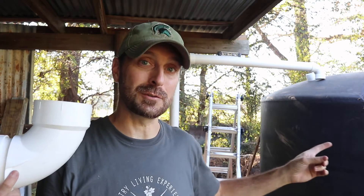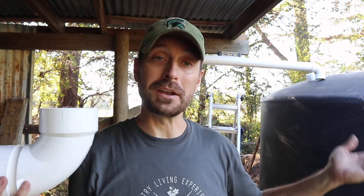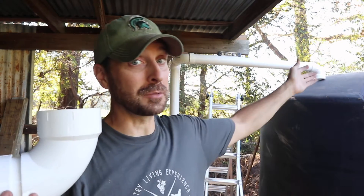I cannot do this today because I need to get inside the tank to do it, and I don't have a way to get back out. I can crawl in the big hole at the top, but I need some sort of slim rope ladder or something to get back out. My friend Joe over at Homesteadonomics has made his own rope ladder — I don't think I'm up to that task today, so I'm going to try to find one online. This will be coming in the future.